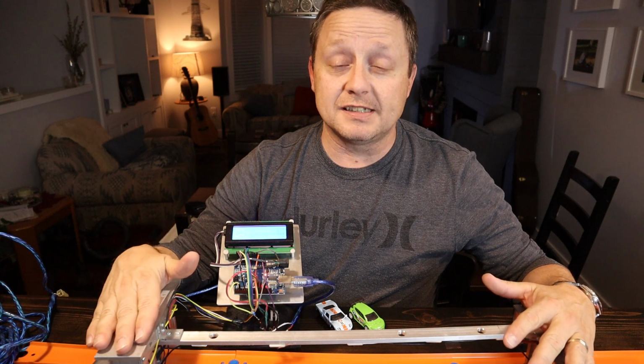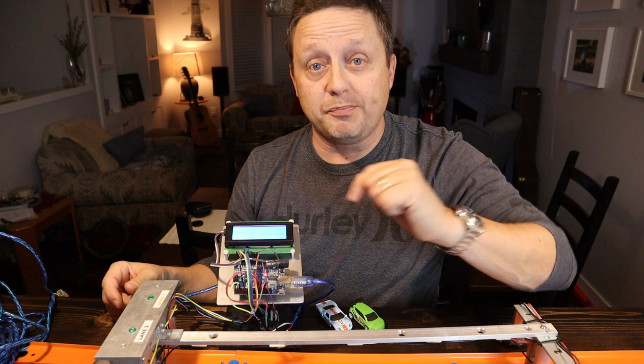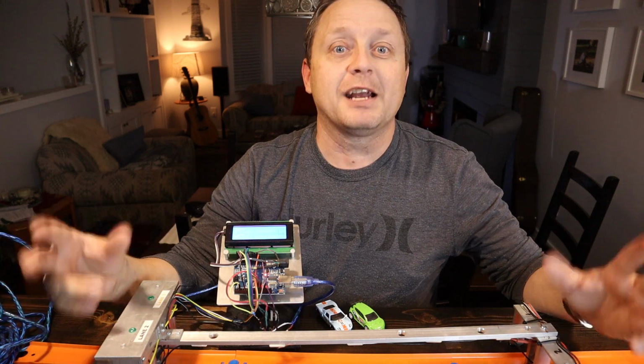The next iteration of this is actually going to have a printer, so when the race is over, you can push a button and it will actually give you a time slip like a real drag strip.